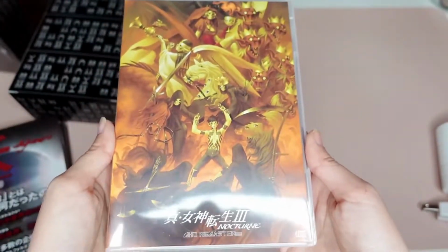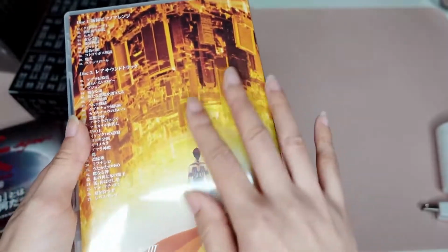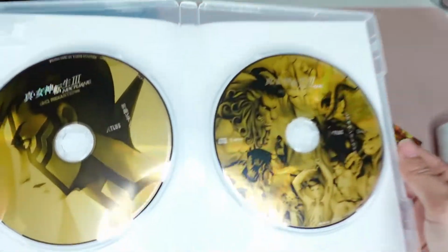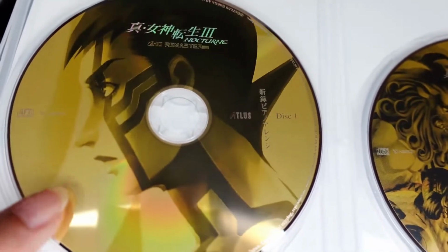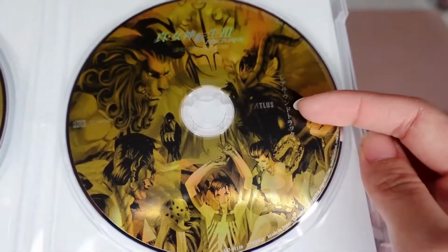And then what I was looking forward to the most was this. This is the Shin Megami Tensei 3 Nocturne HD Remaster Piano Arrange and Rare Soundtrack. So it comes in this DVD box. I just call them DVD boxes. And there are two discs. So here's the first one. This is the piano arranged soundtrack. And I believe this is the rare soundtrack.